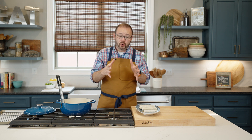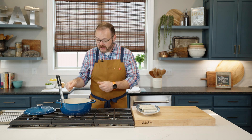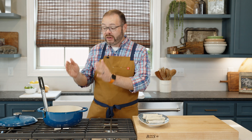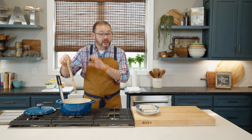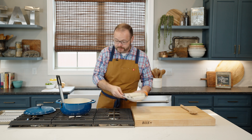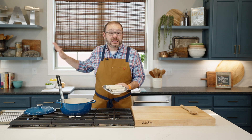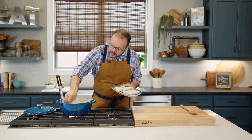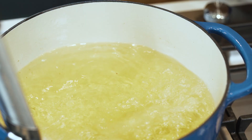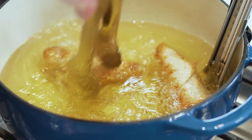Allow the egg rolls to rest while you get your oil ready. In a heavy Dutch oven, add about three inches of vegetable oil and heat it to about 350 degrees. A fry thermometer is super helpful, but you can also test it by putting the end of a wooden spoon in — if it bubbles around it, you're good to go. Work in batches; preheat your oven to about 250 degrees to keep finished egg rolls warm. Carefully add about three to the skillet and fry for three to four minutes, turning once or twice.